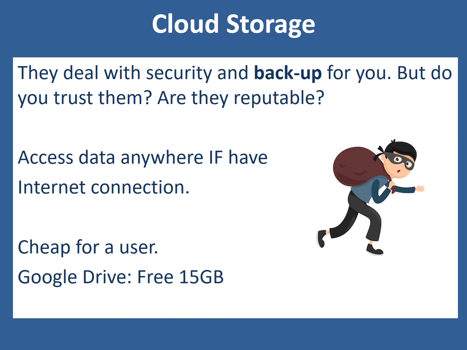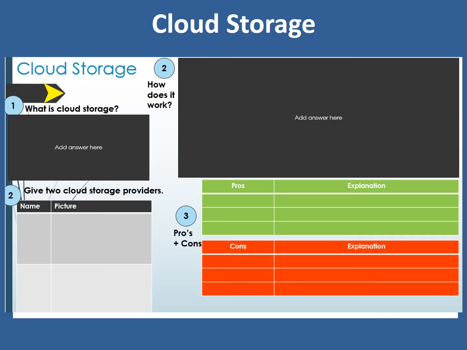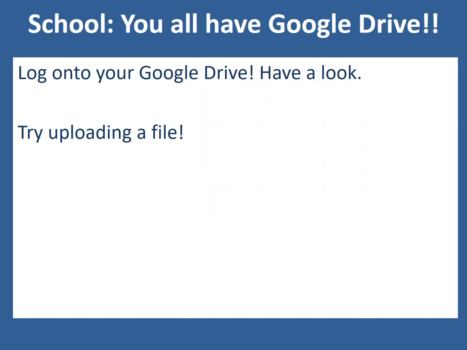If you have an internet connection, obviously you can store that anywhere, which is good. It also makes it cheap for us, cloud storage. At the moment you can get 15 gigabytes for free, but after that you do have to pay for more storage. You might want to watch the last section back and try and answer these questions. Number 1, what is cloud storage? And number 2, how does it work? Number 3, can you give 2 cloud storage providers and then give some pros and cons? In school you do have cloud storage. Let's have a look.